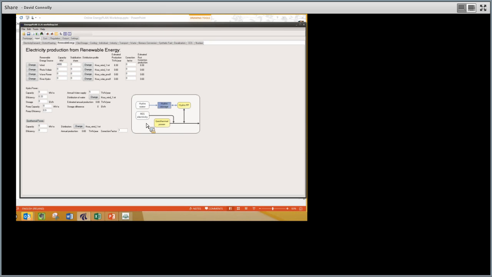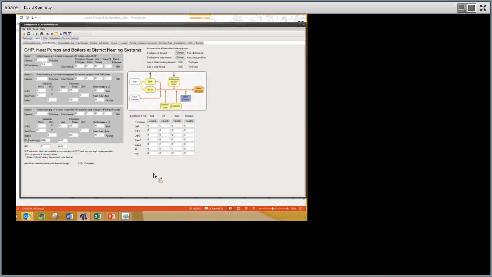Because it is designed to model the future energy system, power plants are not modeled in a lot of detail in EnergyPLAN. This is because when we run our scenarios for the future of the energy system, we have a lot of wind power and solar power on our electricity grid. Because we have all of this wind and solar power, the number of hours in which power plants are operating is reduced dramatically. So, for example, today power plants may produce 80 to 90% of the electricity on our grid, but in our future scenarios, power plants can produce as little as 10% of the electricity on the grid. So it's important to recognize that the role that power plants have to play in the future is much different to the role they have to play today. And for that reason, power plants are modeled under the input and district heating tab as only two different types of capacities, what we call PP1 and PP2.